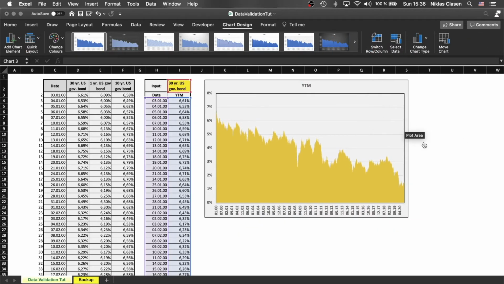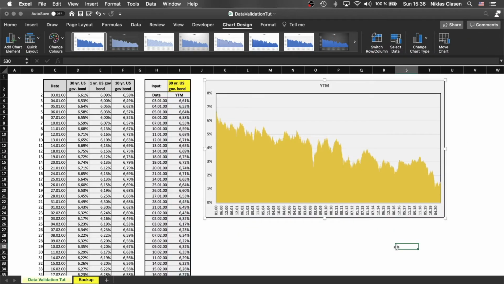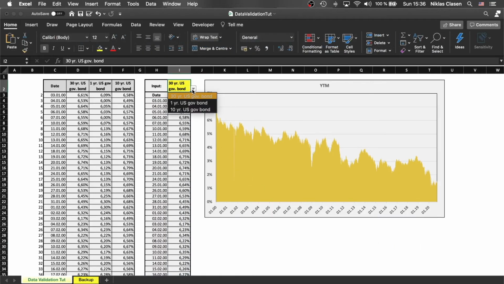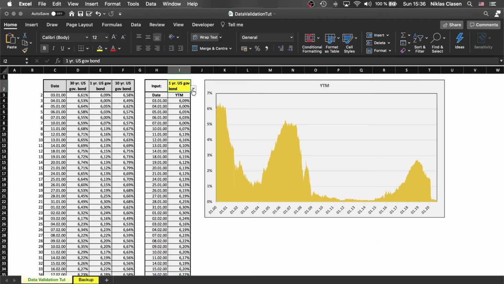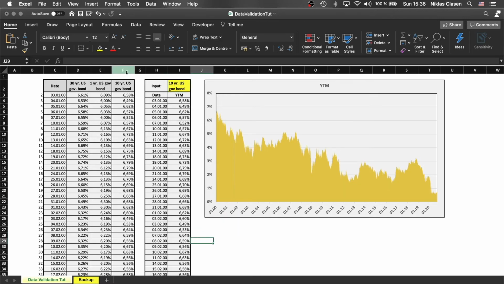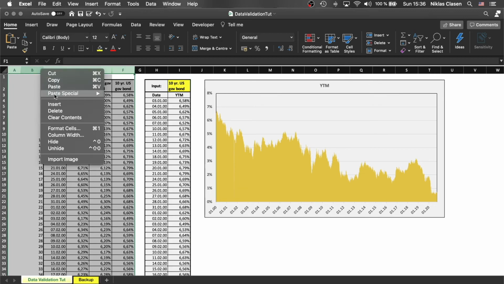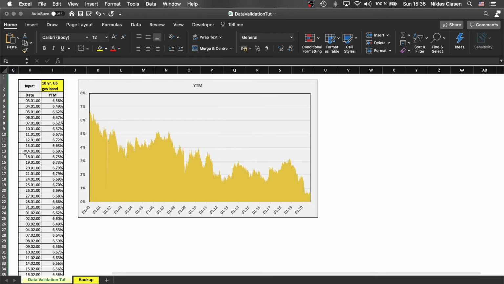Whatever, not really that important right now, but as you can see, when we select the input value, the graph also changes. What you can do now, because you don't really need this anymore, you can just hide it. You can also have this in a separate worksheet or workbook, whatever you prefer. And this would be all of our dashboard.